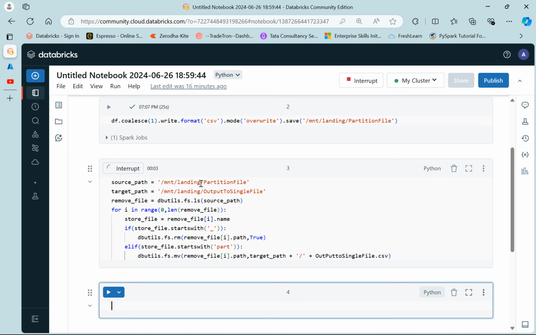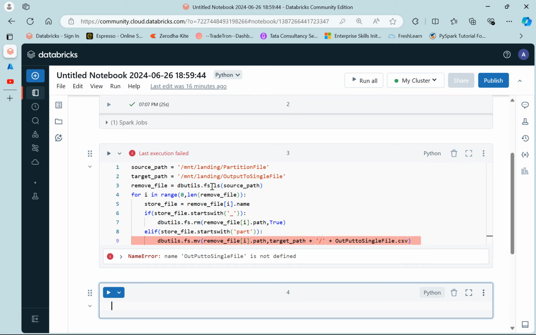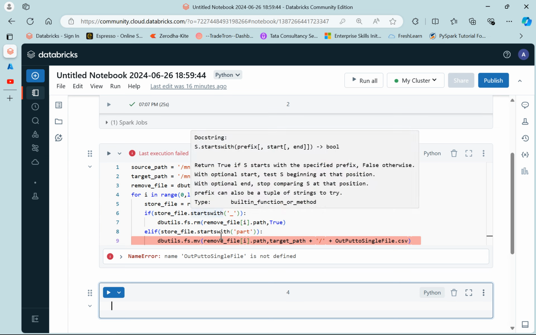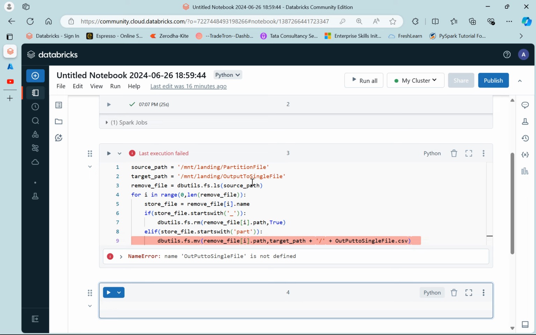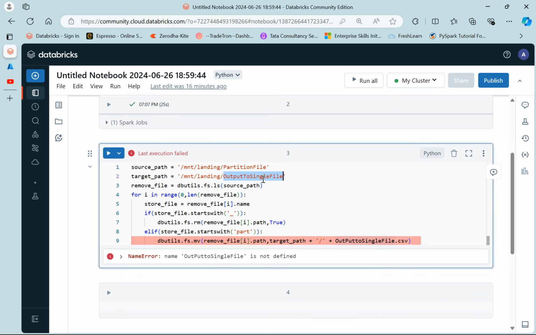So first it is going to take a file from, okay, output to single file is not defined. Okay, we need to create something like that. Target path. Okay, we have given something wrong here.